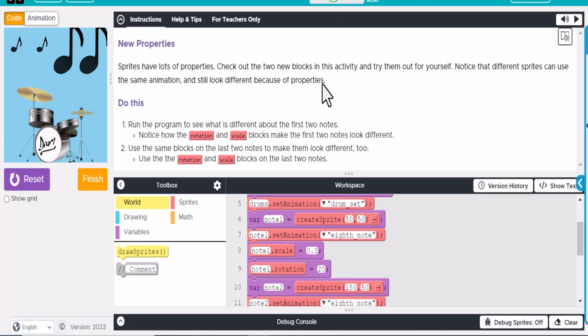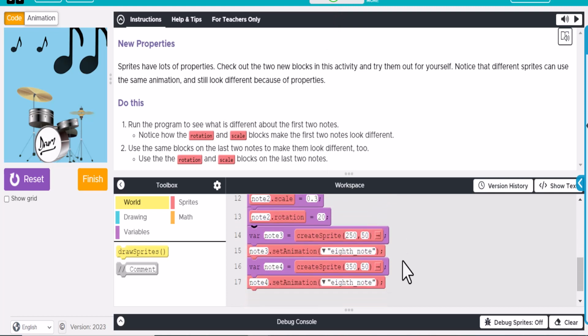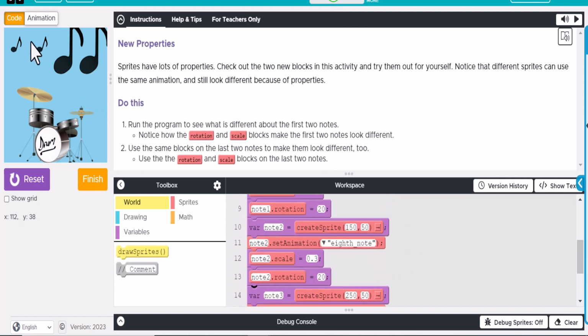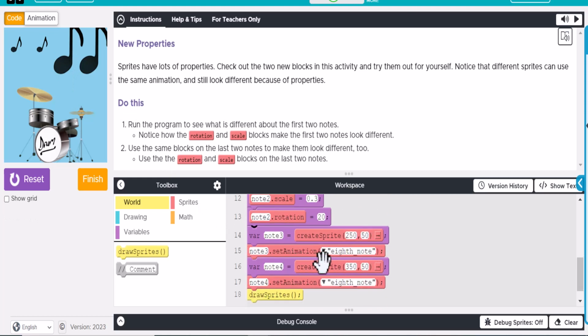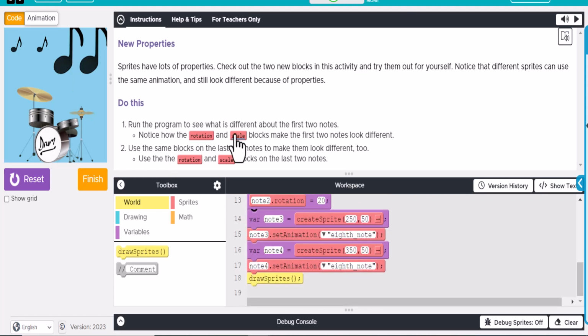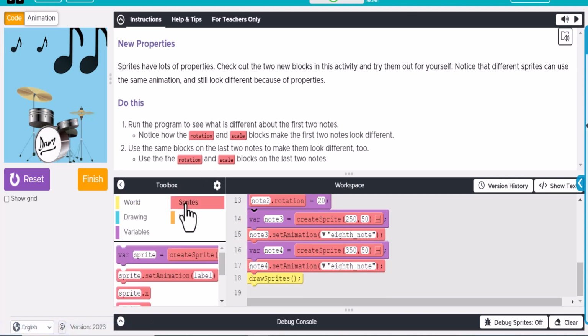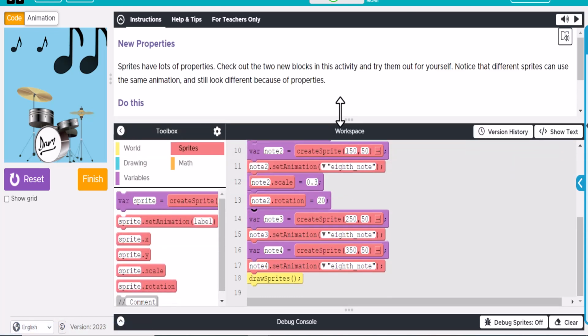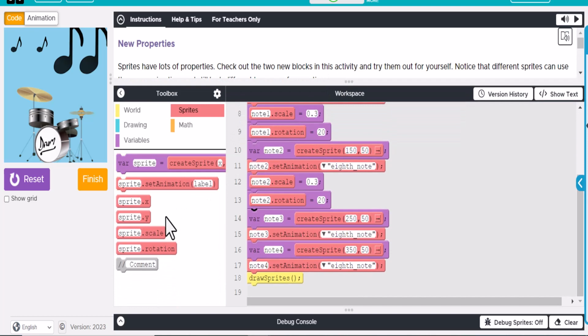Okay, so we're going to go ahead and take these other two as well. And what we could do, if we wanted them all to be the same here, we could do that. If we go down here to 3 and 4, we're just going to drag in rotation and scale for each one of those. So let's go ahead and make this bigger here and drag in under note 3.